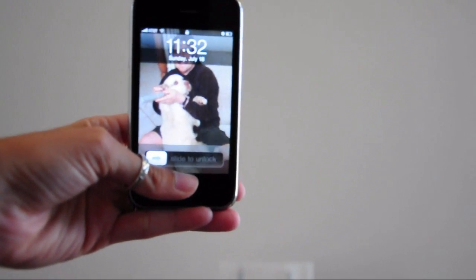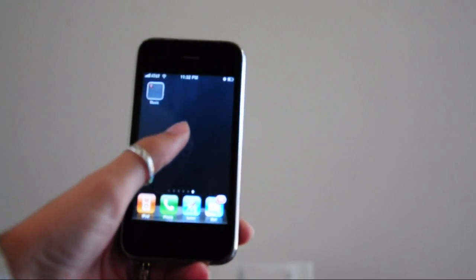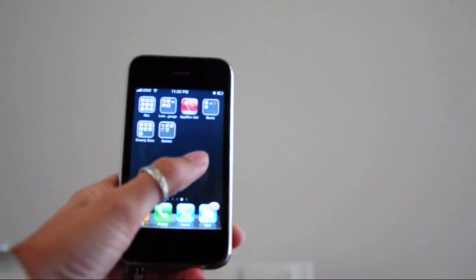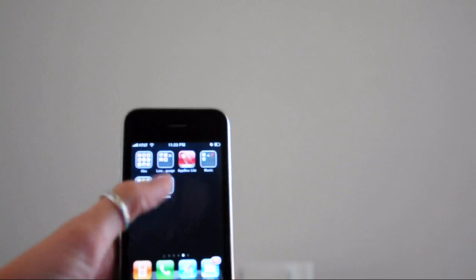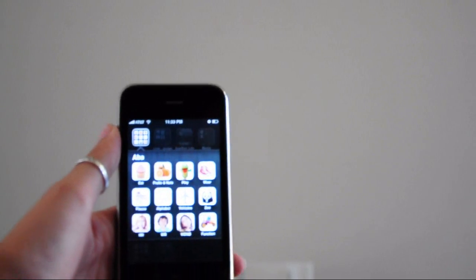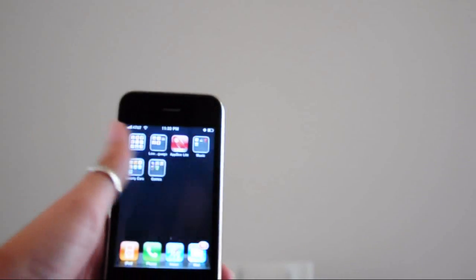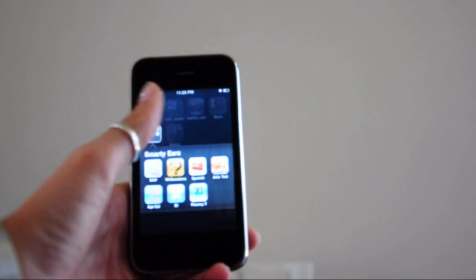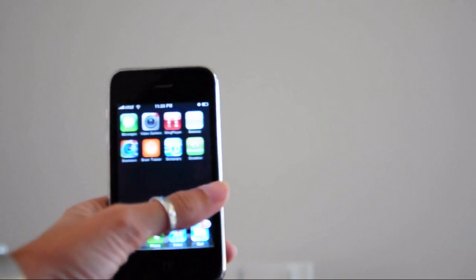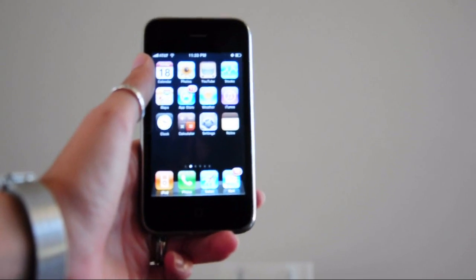I'm going to show you guys how it looks — it's very easy and functional. Here's how it looks using folders to keep your speech therapy apps separately from each other, so without having to scroll too much to find the specific app you want. As you can see, here are the folders. Here are my ABA apps folder — you click on the folder and you have all the ABA apps. Here I have another folder with all my Smart to Use applications, very easy to find. I only have three pages now. I went from having ten pages to only three. That's progress.